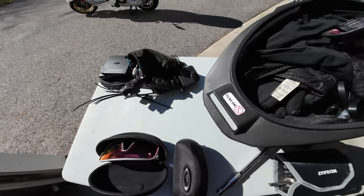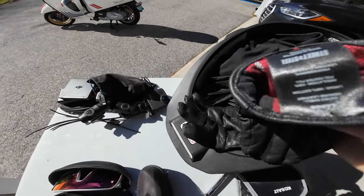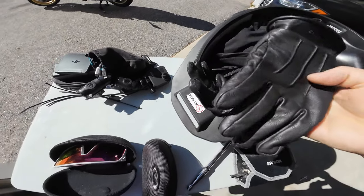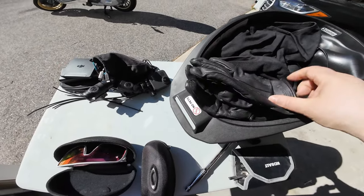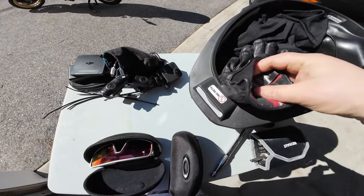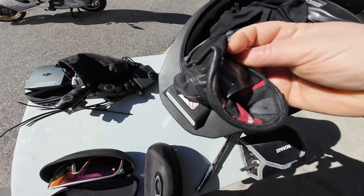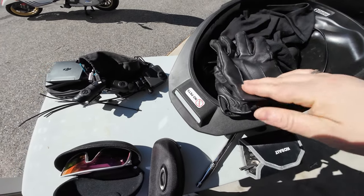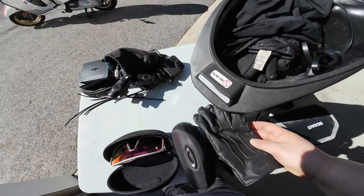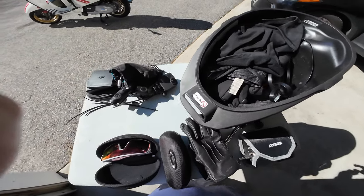So those definitely stay. These are the newest gloves that I got. These are Street and Steel. I got these from Cycle Gear over here in Rhode Island. And I like these because they have a little bit of a Thinsulate lining. So they've been keeping me pretty warm on those cooler days, but they're not overkill.